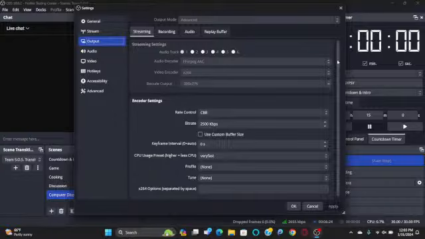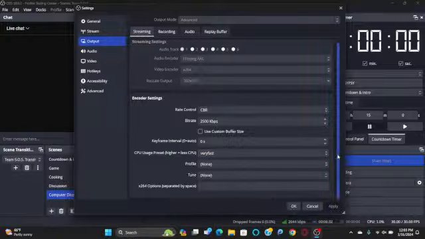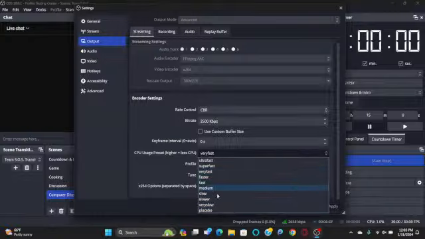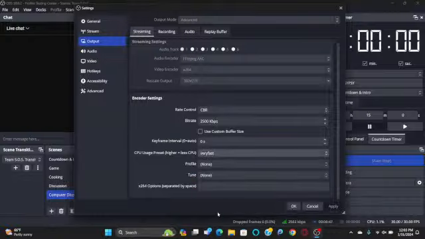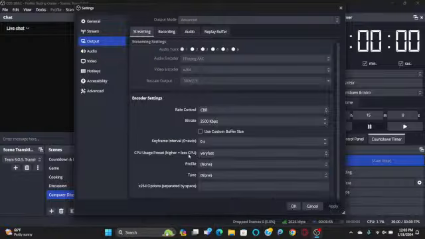Output, well, CPU usage preset. It just says what level of performance you want from your CPU. The lower options from placebo to medium. Well, right now I have it set to very fast, but the lower options will let you save more battery, and performance won't be the same.